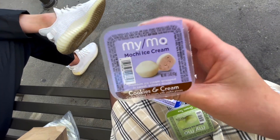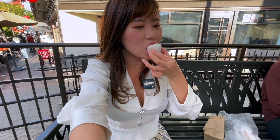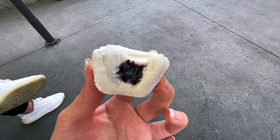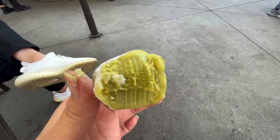We got three flavors: matcha, vanilla blueberry, and cookies and cream. The cookies and cream goes to my boyfriend since I don't really like it but he loves it. The vanilla blueberry — wow, there is actually blueberry in the center, so it's vanilla ice cream with blueberry in the center. This is really really good! The matcha flavor is quite strong and it's very green. I'd say the matcha is okay — I actually prefer the vanilla blueberry more.